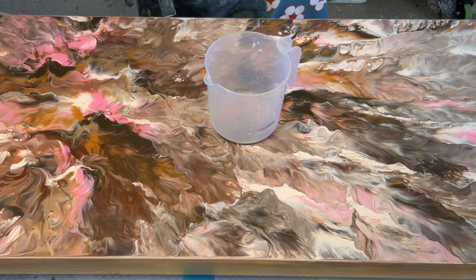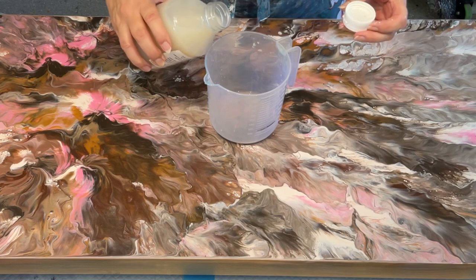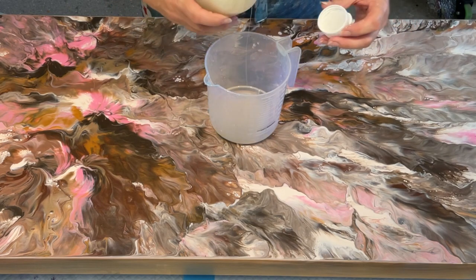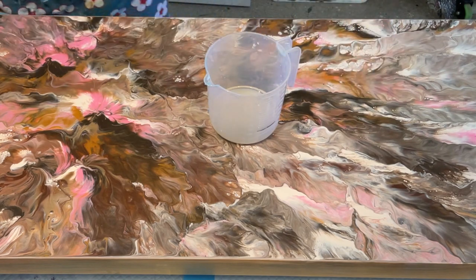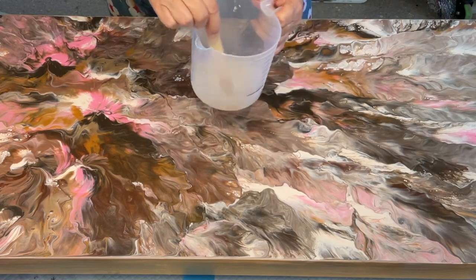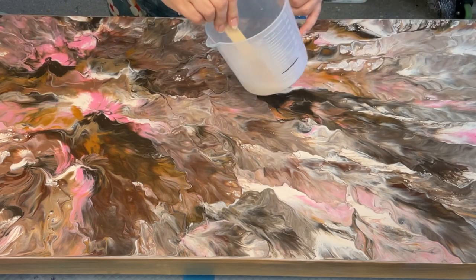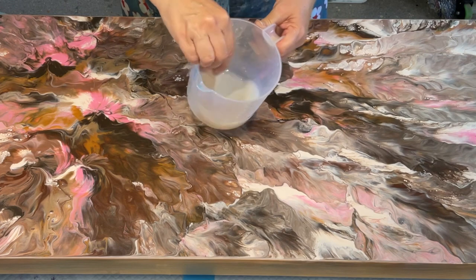Ooh, now I can't get the lid off. You can't normally mix resin with water, the normal resin that you mix. But this is bought pre-made up, and I always put a bit of water in there. If I put water into it and mix it up, I don't have any cracking, but I have used it neat and poured that over and I had cracking on it. So I just add in that bit of water.